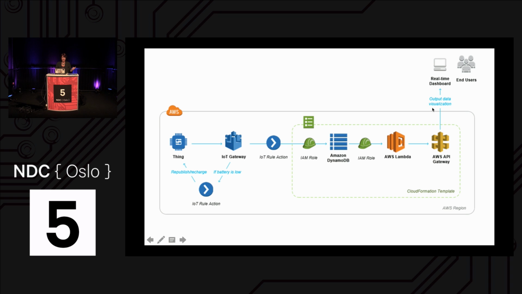And then notice the core of this architecture is the serverless. You send the data that has been processed through to Dynamo, and then you do subsequent processing on Lambda, and then you serve it up to the dashboard on the API gateway. So hopefully there's some familiarity here. And notice, no servers whatsoever. None. Zero. Reference architecture.